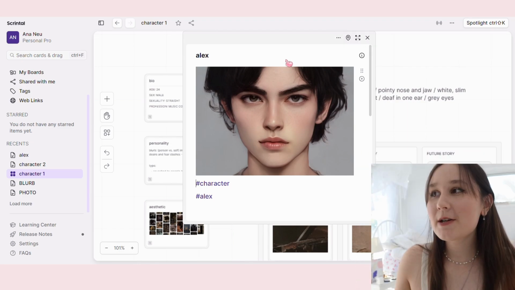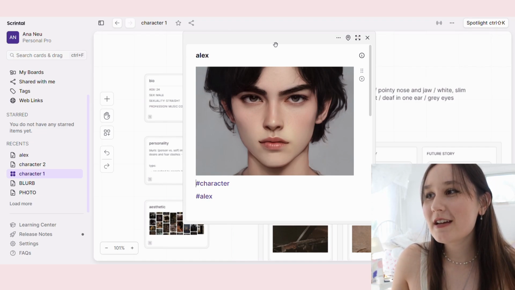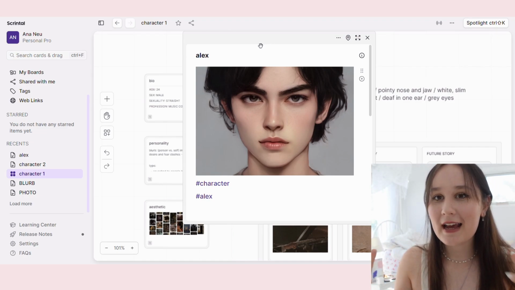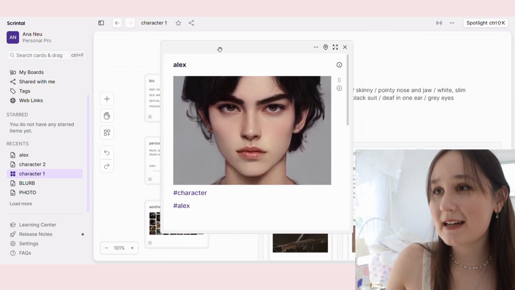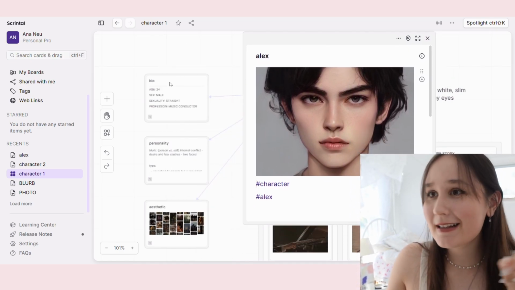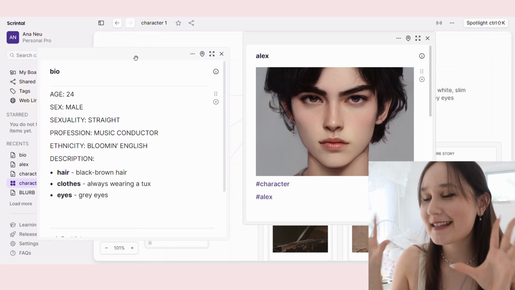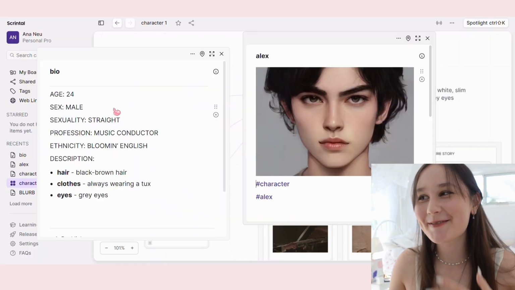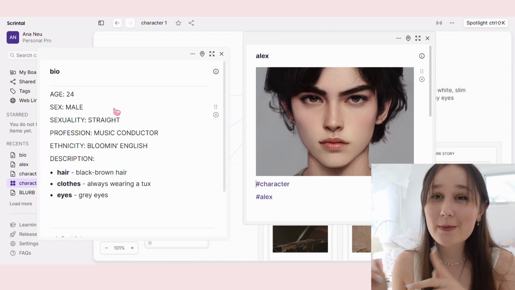Something also good about Scrintle, by the way, this is kind of also a how to use Scrintle, is that you can open these boards, so it's like a really cool little page in itself. I have his profile right here, and maybe if I want to look at his bio, I can click on here, bio, and voila, we have two different boards straight side by side, so I can work on both simultaneously. It's so good, and I feel like this is so helpful for writers because our brains are constantly like bing. It's so funny. But if you guys don't have an idea of what the character looks like, that's totally fine, because we can move on to the bio.